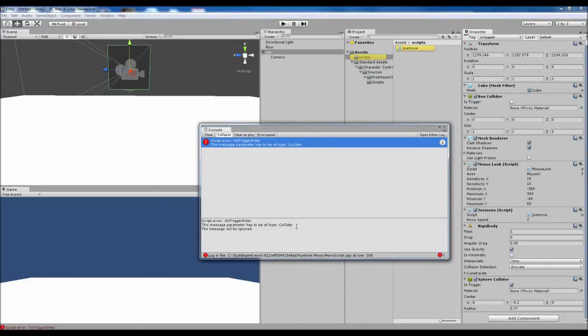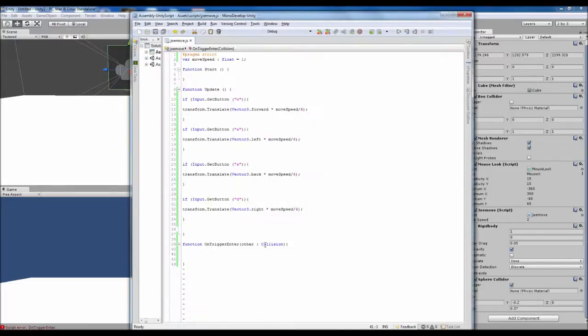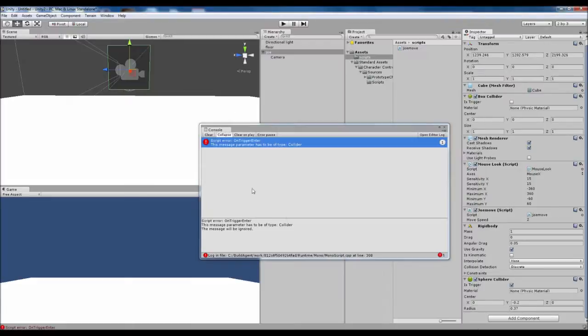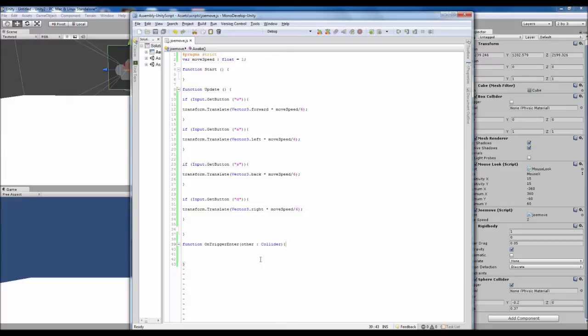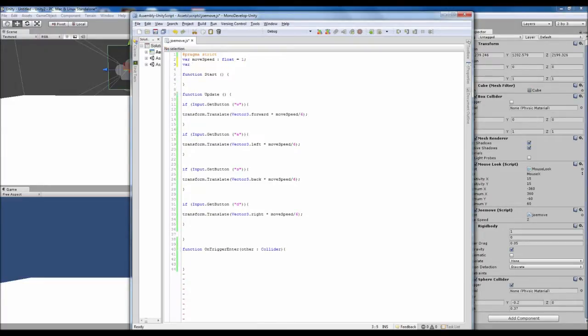What's that doing? Oh yeah, it's because it's looking for collider. So call it collider, and then that clears that. So it's other dot collider, and then we'll add a new variable at the top called canJump, and it's a boolean, so we're just going to call it false for now. So it's always false, and you don't want your player to be touching the floor, otherwise it'll mess up the script a bit. So we want canJump to be false and him to be a little bit off the floor, him or her, it's up to you.